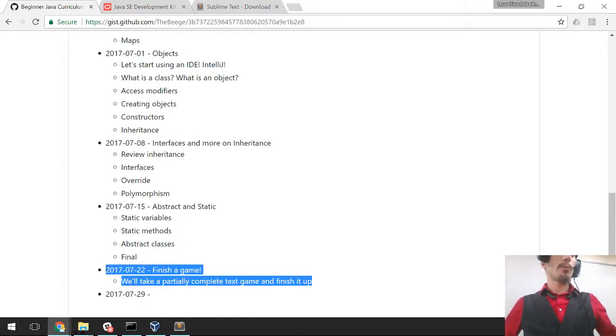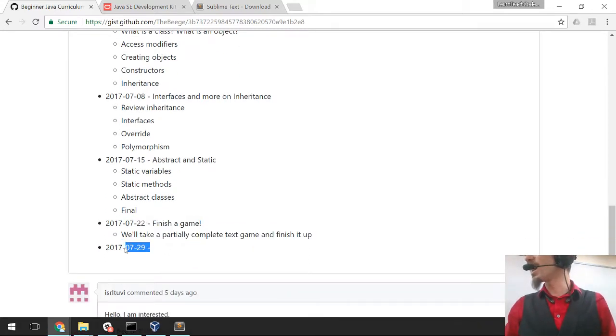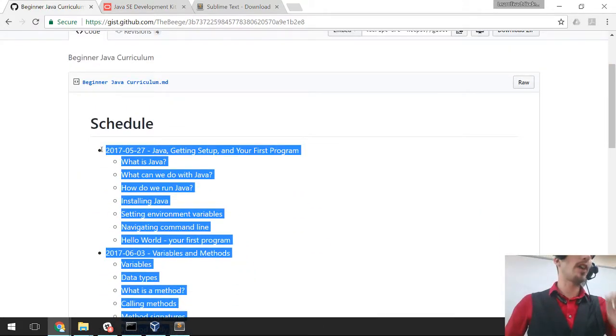the last class, I wrote a simple text adventure game. And in this, what we'll do is we'll take that game, I'll have cut a few pieces out of it, and you'll basically finish that game. We're going to use all of the principles that we've learned and use them in creating a text game. And that way you can have a text game that you can show off to your friends. And then at that point, I think we'll have covered most of the important things. And at that point, I would say you graduated to the intermediate level. Okay? This would be all of the basic programming stuff. This would allow you to write a basic Java application. It wouldn't be super fancy, but it would be a valid application.